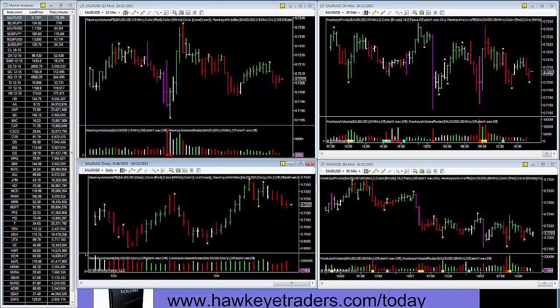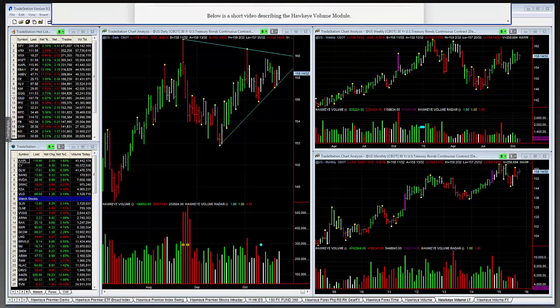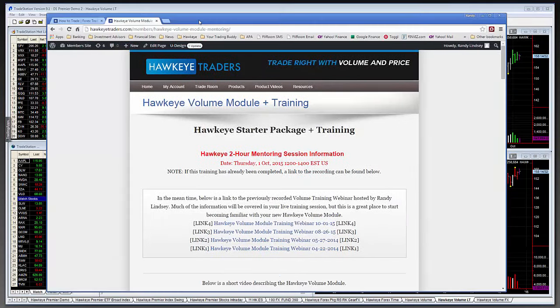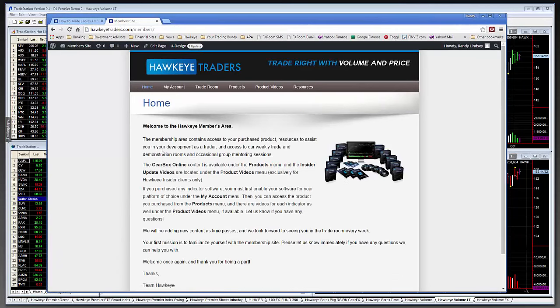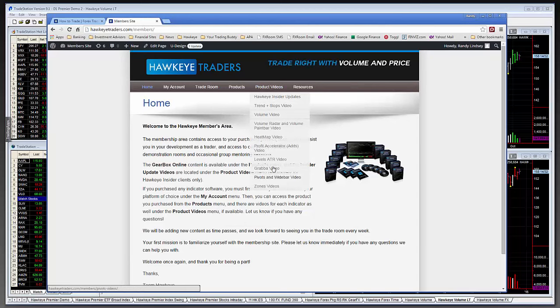If you purchase today, how do you get the downloads to put on your system? Do you get an account? Absolutely. You get an account with us. You'll get an email that gives you the ability to log into our membership area. And then from the membership area, you'll be able to directly download the software. I just went through that earlier. This is the access to the members area that you get. You get access to this whole suite of information: the ability to control your account, to sign up for our trade rooms, to download your product, and access to the product videos, the specifics, and any of the resources that you have access to.